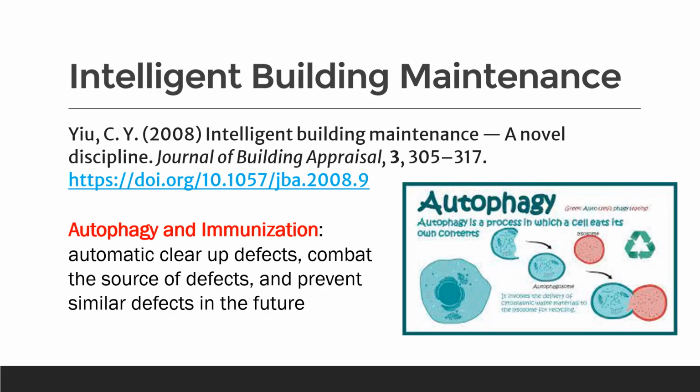More recently, intelligent building maintenance has been developing. In my paper, Yu 2008, it integrates advanced monitoring systems and data analytics to optimize maintenance strategies and prolong the lifespan of buildings. In the paper, it put forward an idea of intelligent building maintenance based on autophagy and immunization concept. That is, the building itself can automatically detect defects and clear up and prevent similar defects in the future.